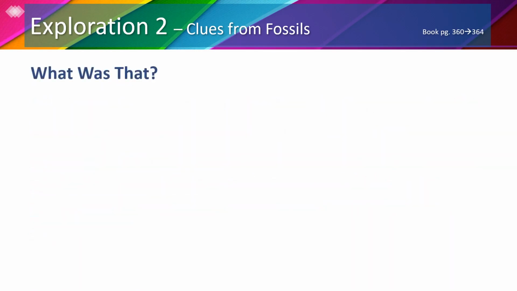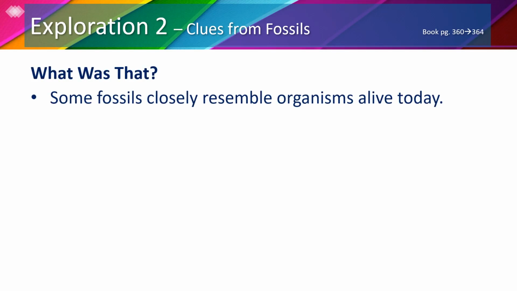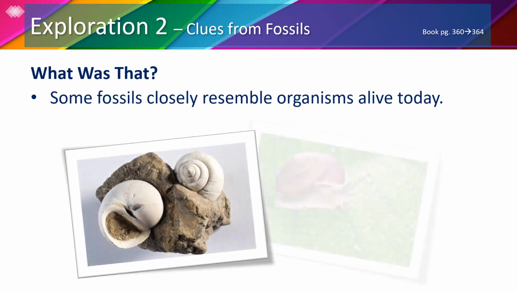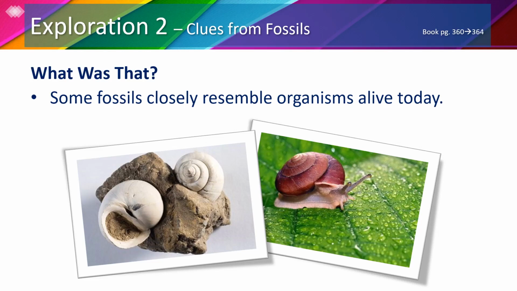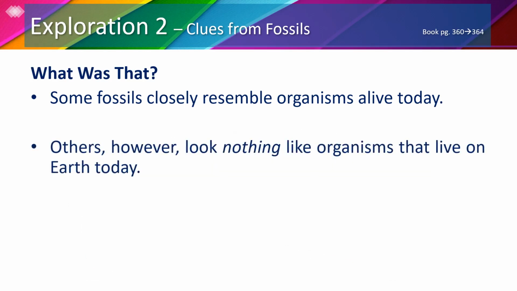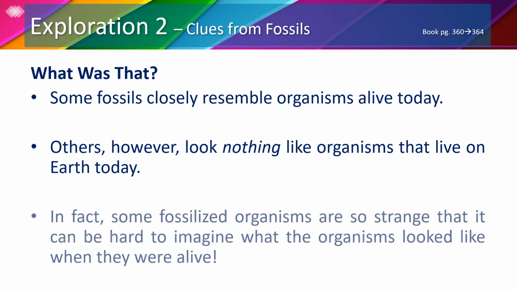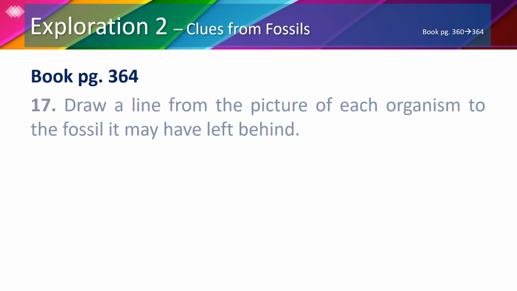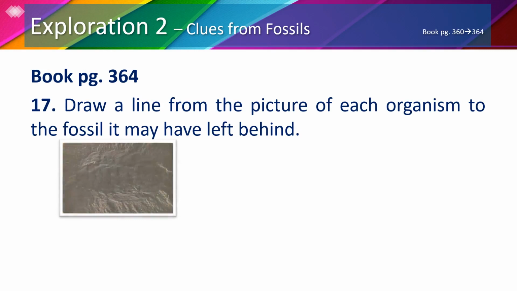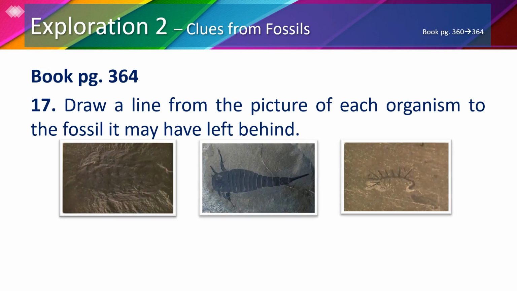Some fossils closely resemble organisms alive today, like when we compare these two images in Exploration 1. Others, however, look nothing like organisms that live on Earth today. In fact, some fossilized organisms are so strange that it can be hard to imagine what the organisms looked like when they were alive. In your book's page 364, number 17, we're going to match the fossils with the possible organism they might have looked like.